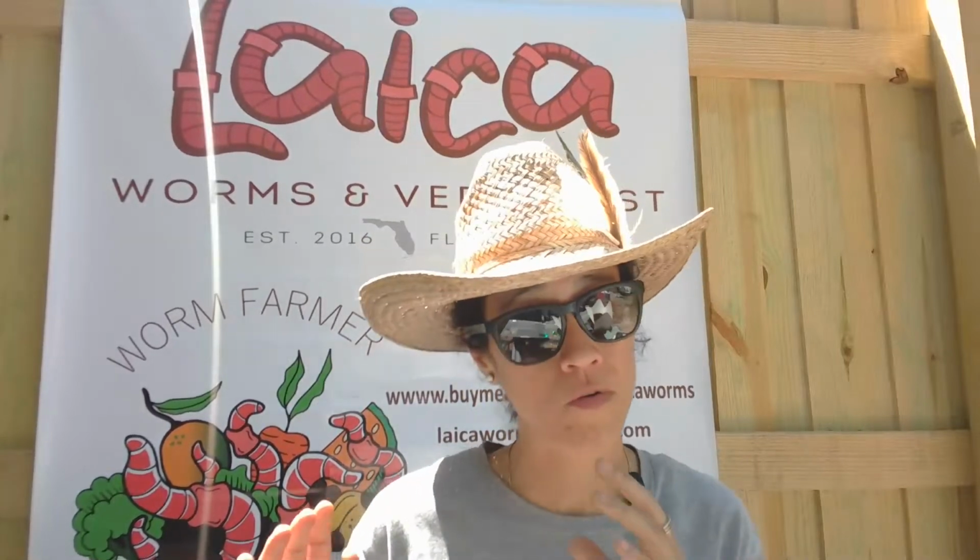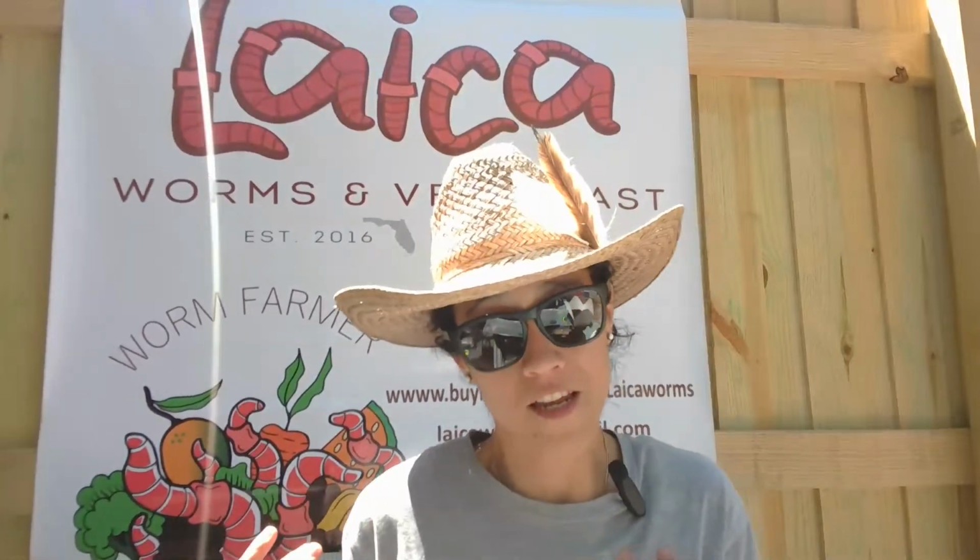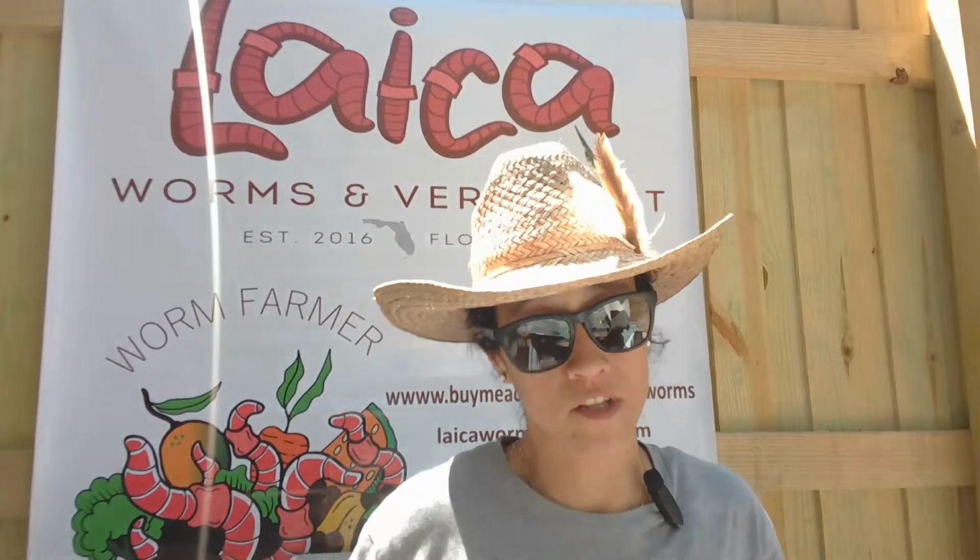I had a bunch of ants go in one of my containers that had worm castings, and they ate all of the little springtails and small roly polies. It was very interesting because I could watch it, and it was really unique. So just try to keep the ants away from your worm farm and also from your collected worm castings.